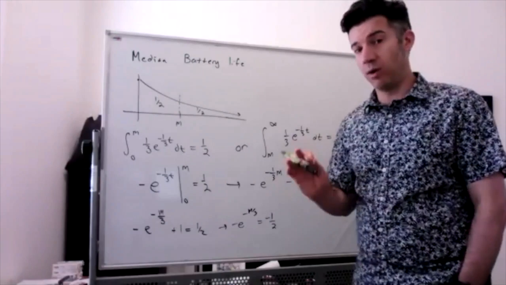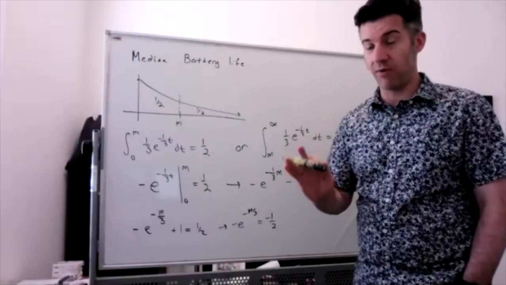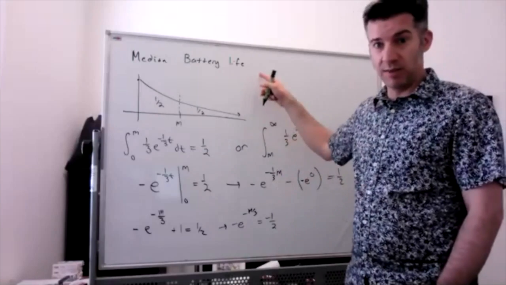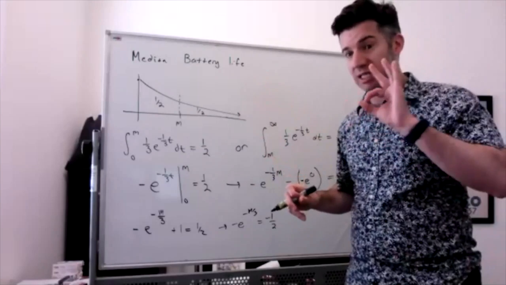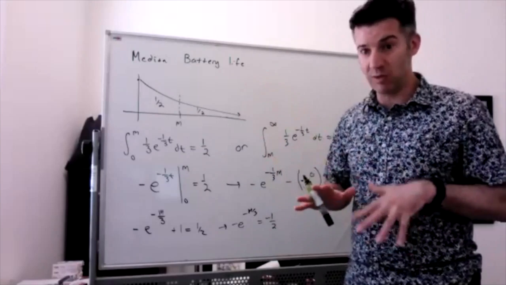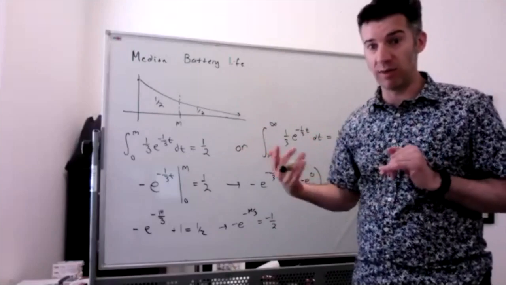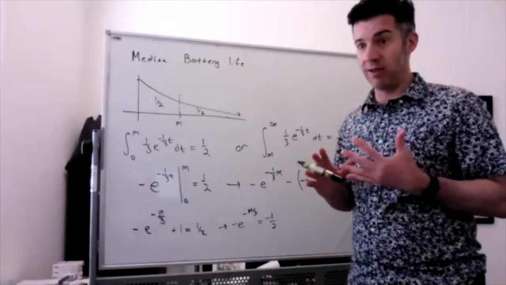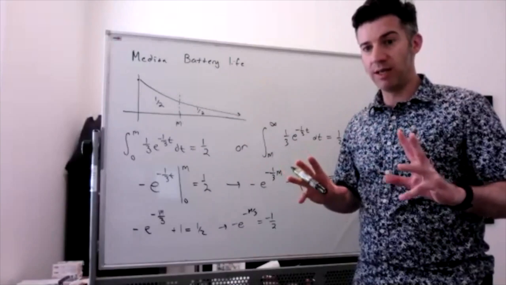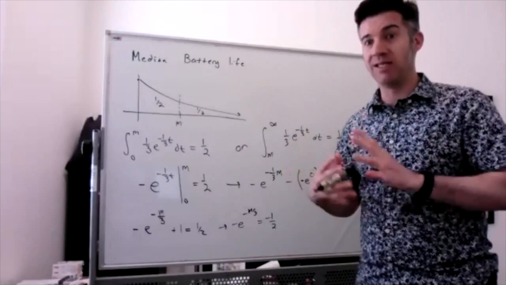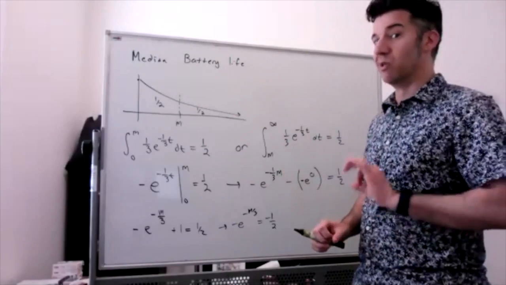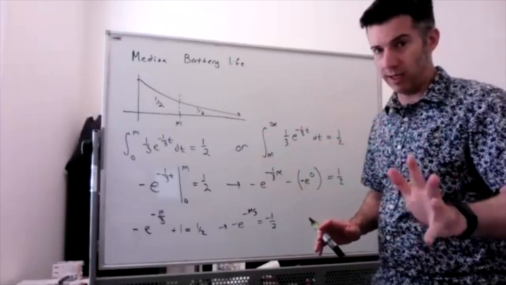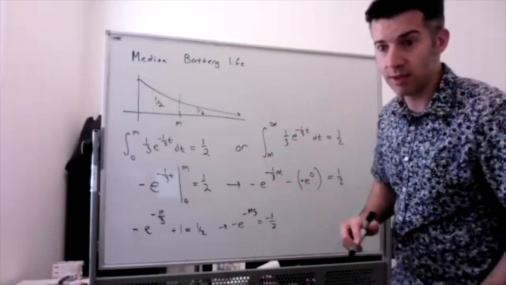it depends. But what I will say is specifically for exponential probability density functions, where it's something times e to the something times t, they actually have a very specific format. And yes, when you integrate them, that constant always ends up canceling and leaving you with a negative 1. Once we finish going through this whole problem, we'll talk about how for exponential probability density functions, there's a very easy way to deal with all of them. They all have the same general format, and there's a real short answer for the mean, the median, the variance, the standard deviation. So yes, it's a good question.